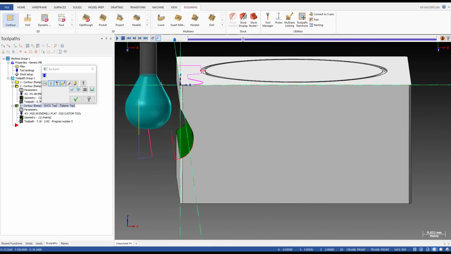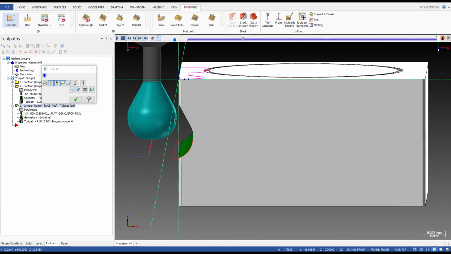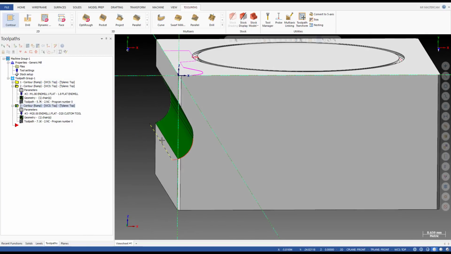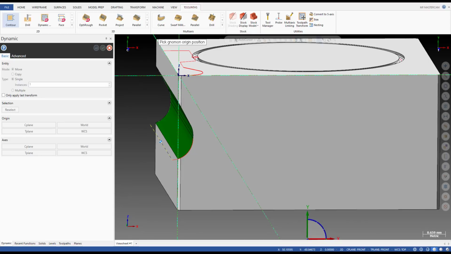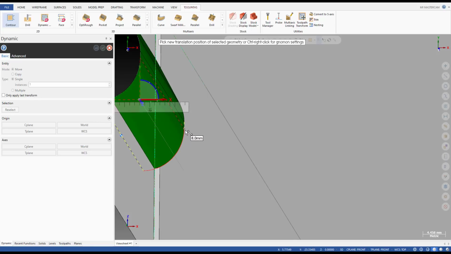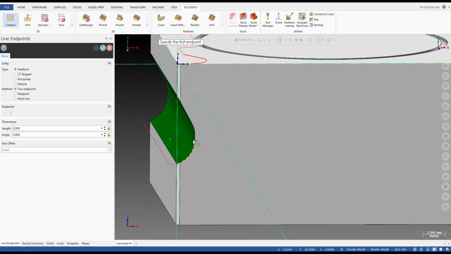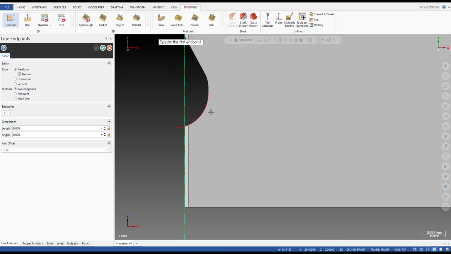If I want to move this here to here, I should move this line around here, or you can make it 20 millimeter, 10.